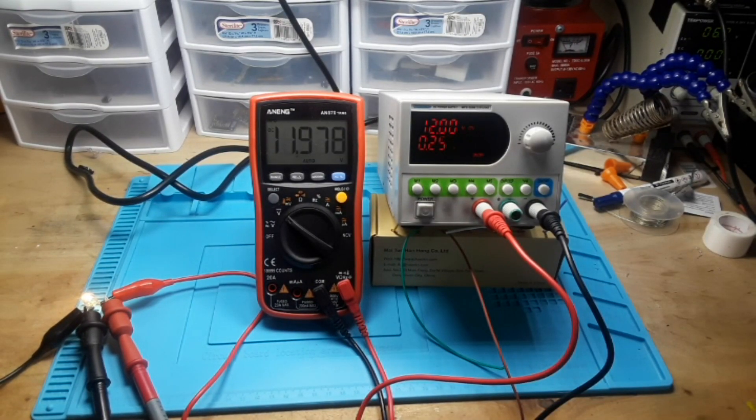Today we've got a new power supply to look at — this is the Matrix MPS-3206, a very nice programmable power supply by Matrix Technologies, provided to us free of charge. We're going to check out some of the features and open it up. It's available from a number of places including Amazon, and the price is right around $57.99 — about the same as my standard bench power supply. For a programmable supply, that's not a bad price; it has some very nice features to keep you from accidentally setting wrong settings.